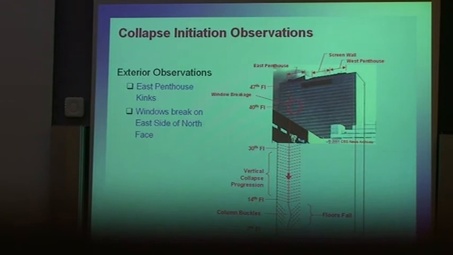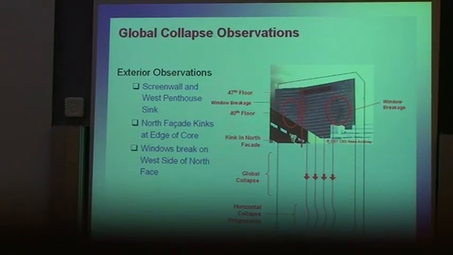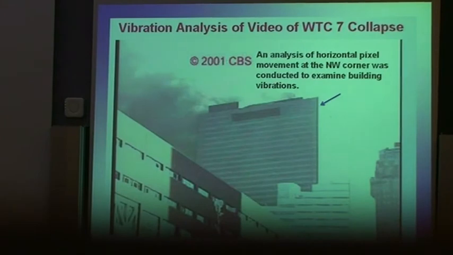And again, the same story. You can see the kink from the video. And this basically happened once this column buckled and all these floors now are collapsing into each other, and that goes all the way up to the penthouse, which disintegrates first before anything here would happen. And after that, this would be the horizontal collapse progression, and everything now will disintegrate and disappear from the video.